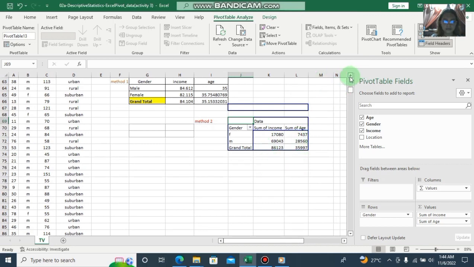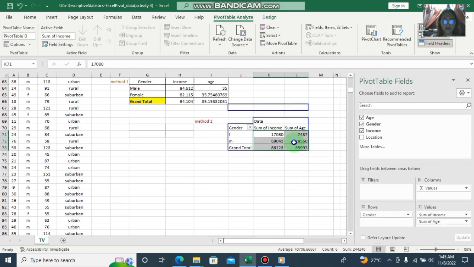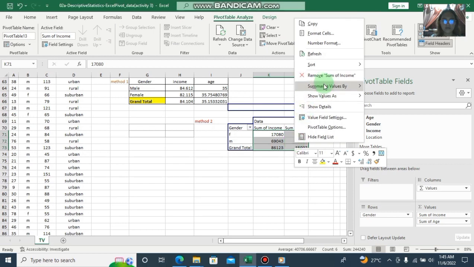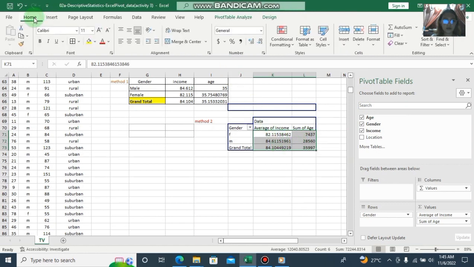Then drag, right click, summarize values by average. Then to shorten the decimal, click Home, click Decrease Decimal.